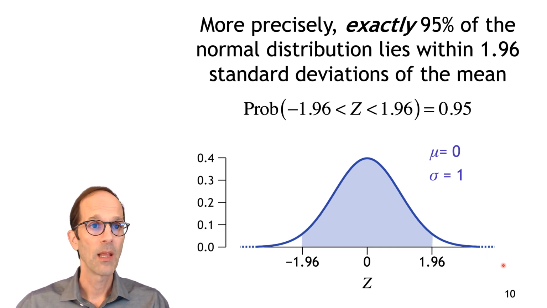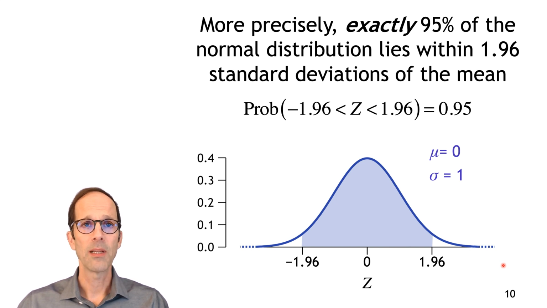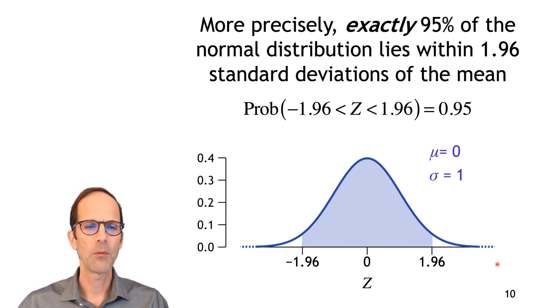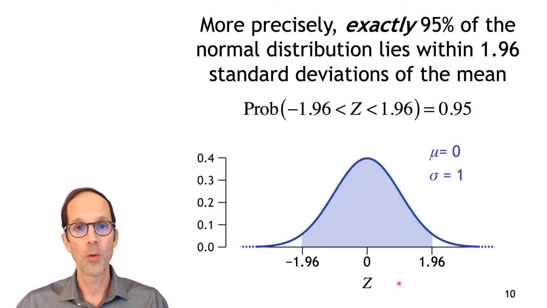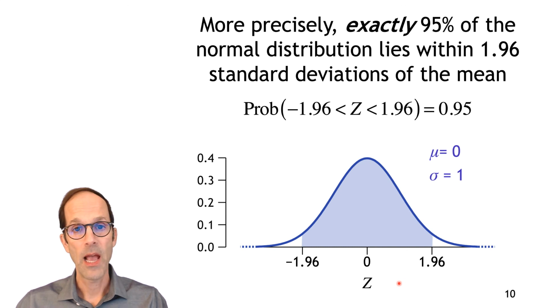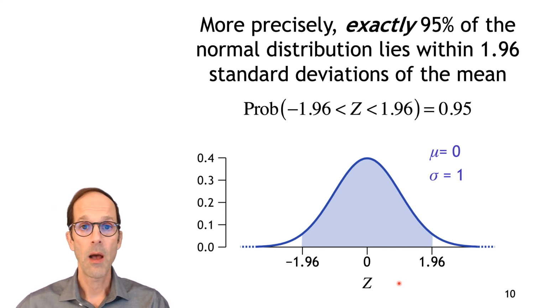More precisely, if we wanted the two boundaries within which exactly 95% of Z falls, we could say the probability that Z is greater than -1.96 and less than +1.96 is exactly 0.95. But this is so close to 2, and we don't really need to be so precise, that we just round it off into the 2 standard deviation rule. For Z, or indeed any normal distribution or any variable with a distribution similar to a normal, the probability that its values will fall between 2 standard deviations below and 2 standard deviations above the mean is about 95%. So that's an example of this sort of handy general feature that we can get by standardizing a variable.